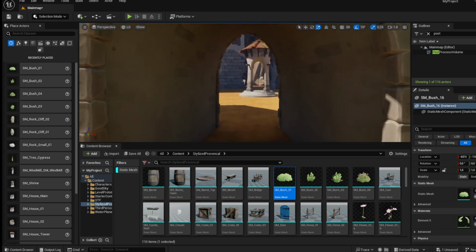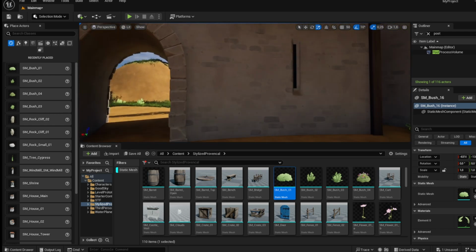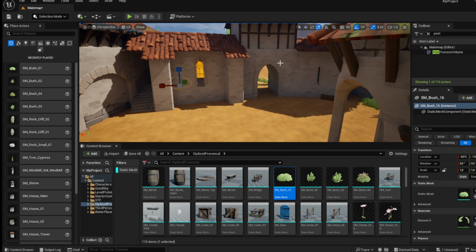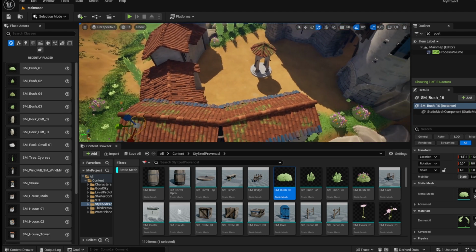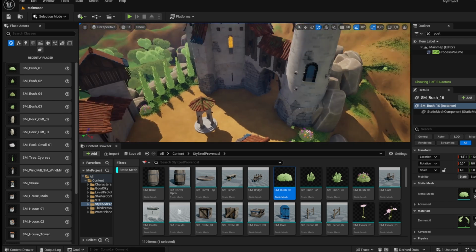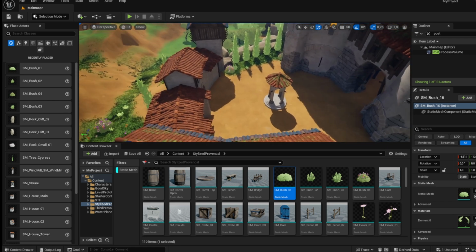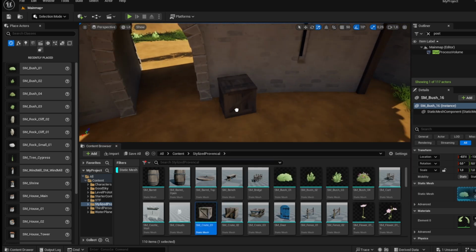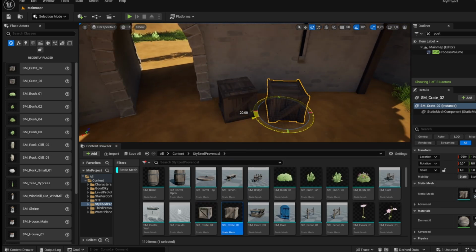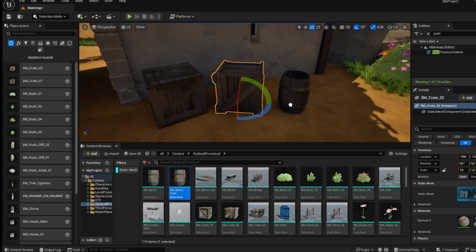And now we're going to place some crates. So this is the little town. There's just a few houses here. Not a lot of people live here, but we have a little trading place here. So we want to get some benches in, some crates. So let's put some crates down. Put some barrels down.